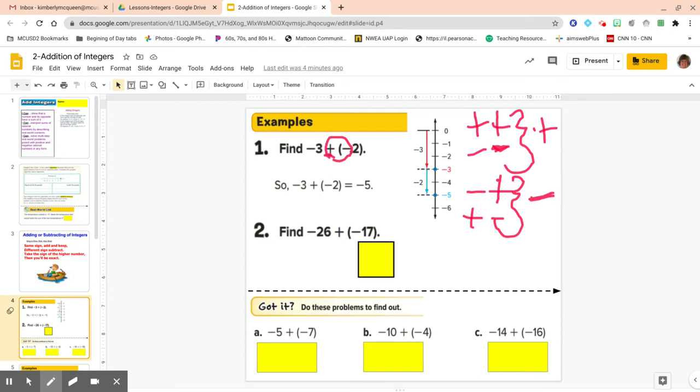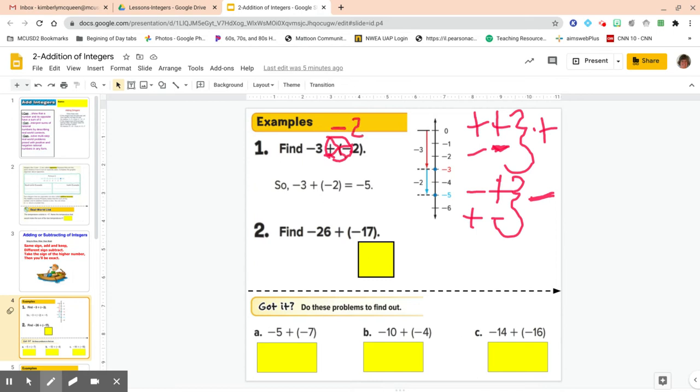So I have a plus and a minus right next to each other. I can use the word plus and positive the same, and I can use minus and negative the same. They mean exactly the same thing. A minus and a negative actually mean do the opposite of. So that kind of makes sense. If I have a positive 2 and then a negative 2, that negative 2 is the opposite of positive 2, like we just talked about. All right, so we have 2 signs that are opposite, and we're going to change it to 1 minus sign.